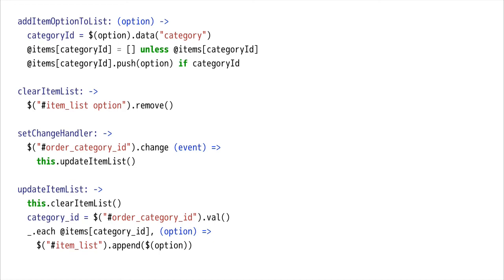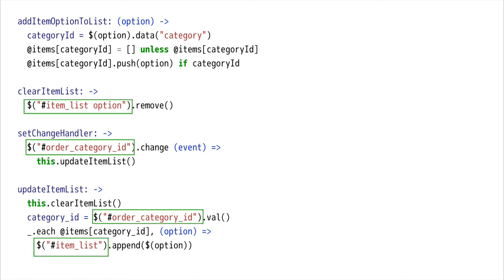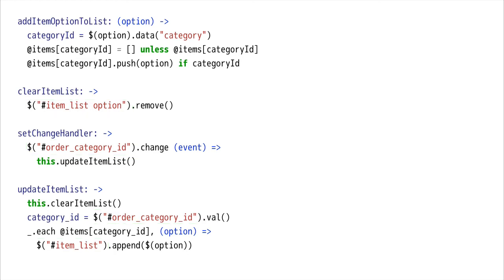So here's another look at some of the code in that dual select class. The one thing that jumps out to me at this point is all of the string literals that are being used as jQuery arguments and all of those calls to jQuery that seem kind of mixed in. So in order to take a first step towards separating my logic code from my DOM and jQuery code, I'm going to take those jQuery calls and pull them out into methods of their own, which looks like this.